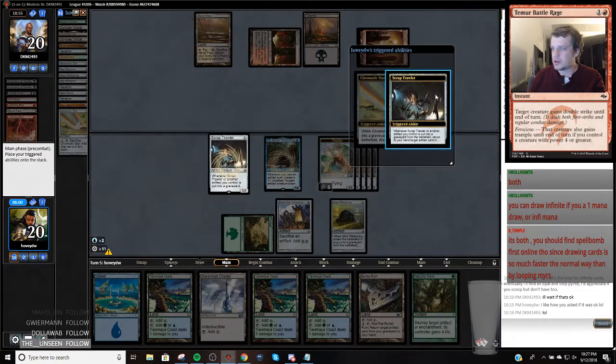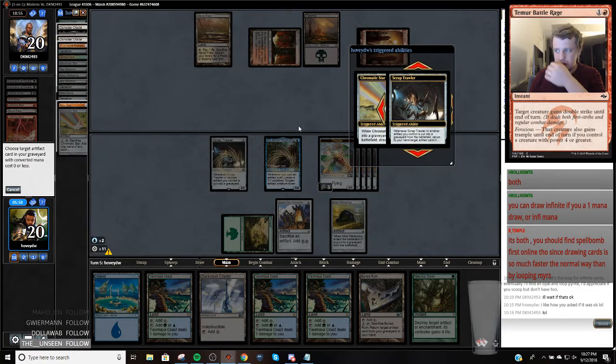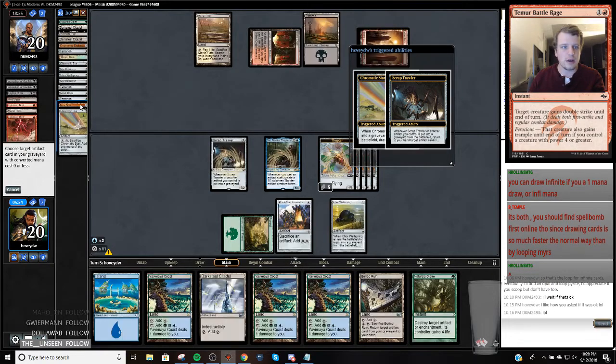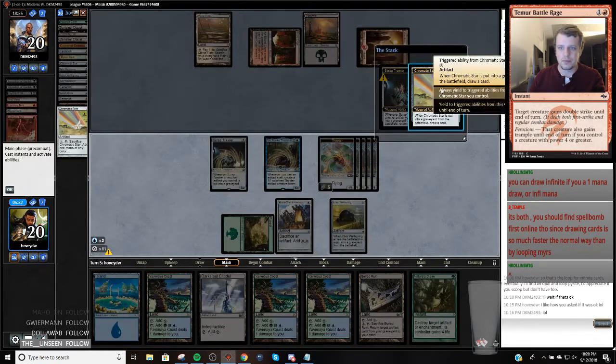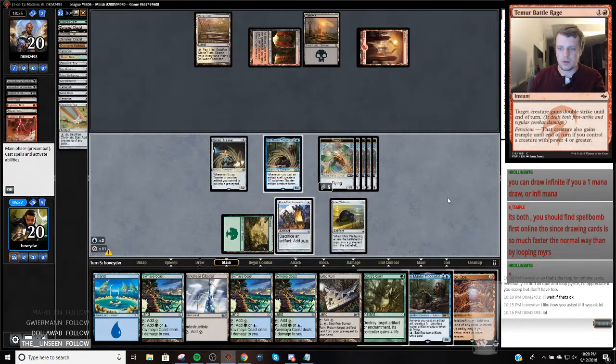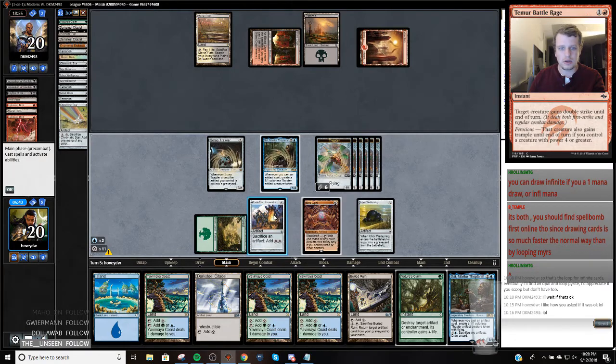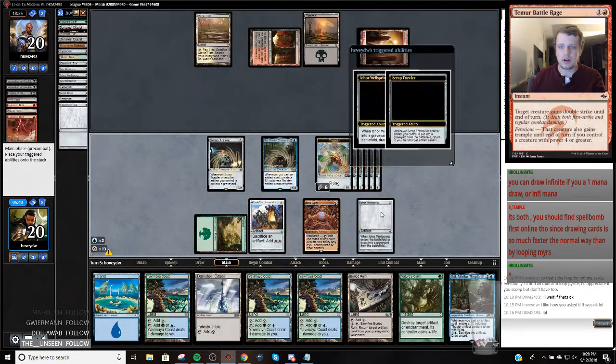It's both. You should find the Spellbomb first, though, since drawing cards. Okay, yeah, that's what I was wondering. Is it better than fishing? I need to find the bomb. Okay, there's another Psy just in case we got worried about it. So now I'm actually going to sack some Thopters and draw. No, I'm not going to do that because I have this Ironworks. I have this Wellspring here.